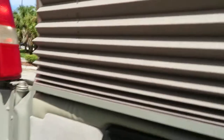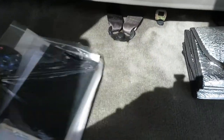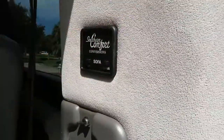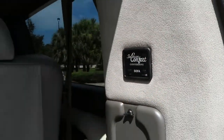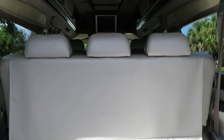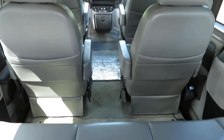Let me show you this back area. All your window shades — books, remotes, everything's here. Got a window shade, got the bed. On this particular van, the bed works when the van is turned off. There's a safety feature on the Southern Comfort vans. The bed does work — it runs flat so you can get to sleep.